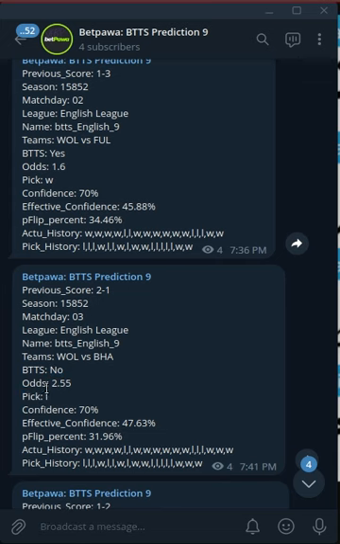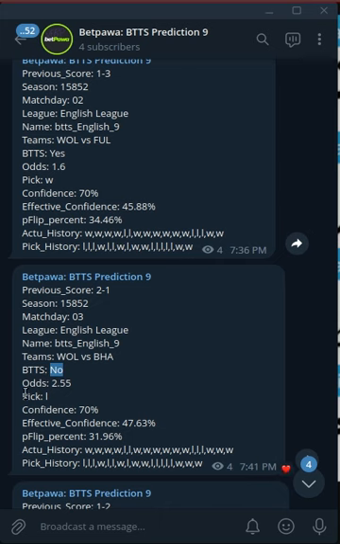The real prediction is BTTS yes, but when I run that prediction through the peak system, the peak has decided on this bet it should bet the opposite of the prediction. So it decided to go with no because the prediction was saying BTTS yes.